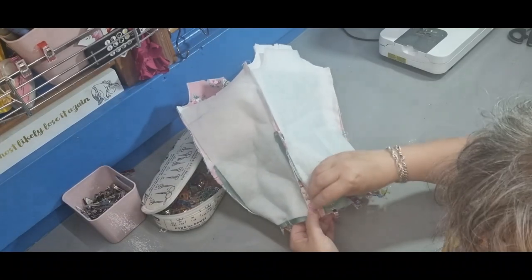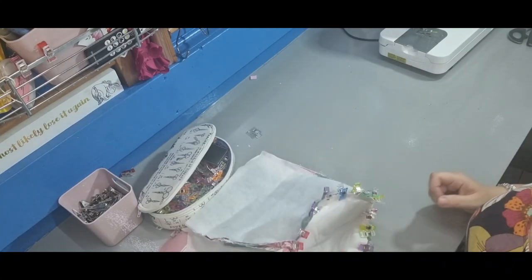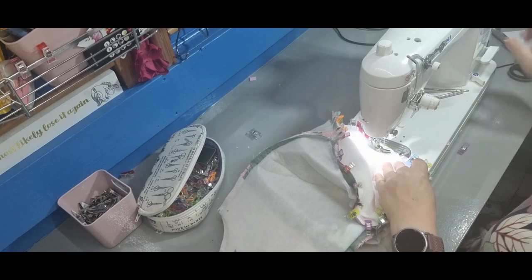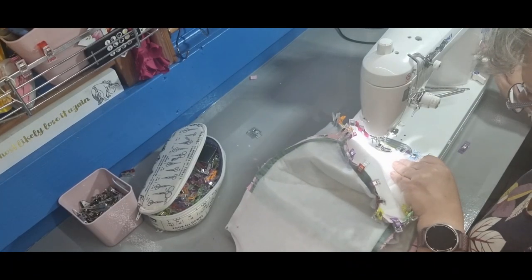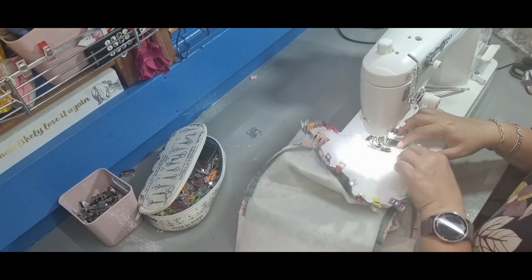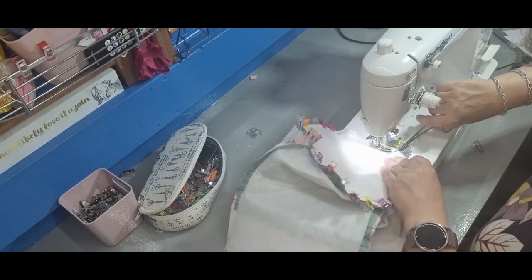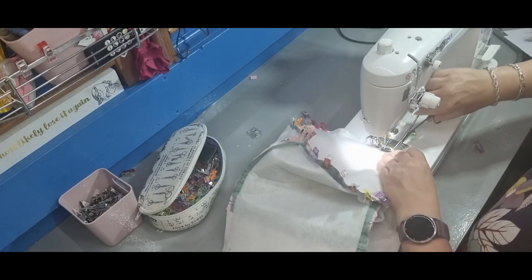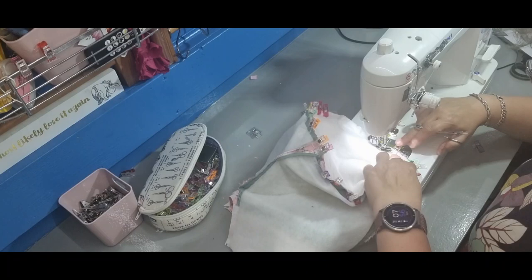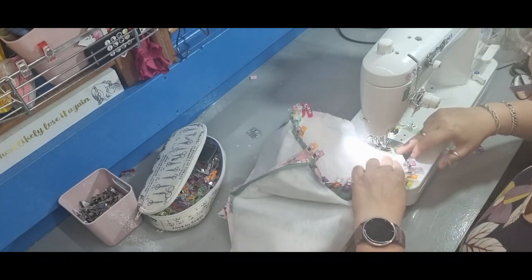So now I'm going to take that to the machine and we're going to stitch that down. Right, so you put it whichever way round works for you to stitch it. Back to construction length stitch. And then just slow and steady. Feel your way around. If you've got cotton fabric and things, it's a bit easier because you've got more give in the fabric, so you can move it and squish it around more.